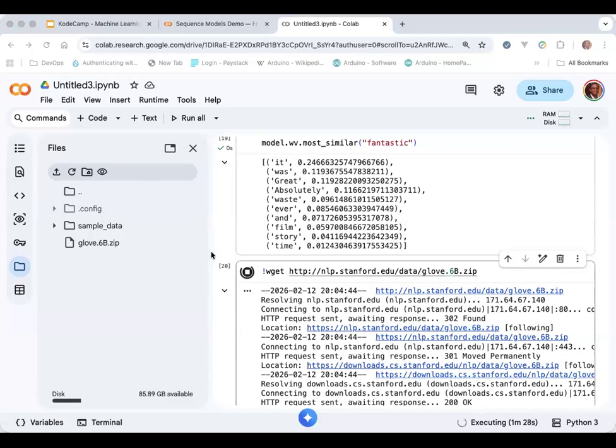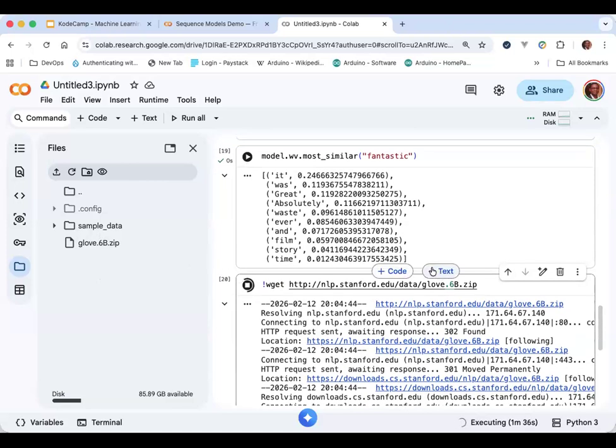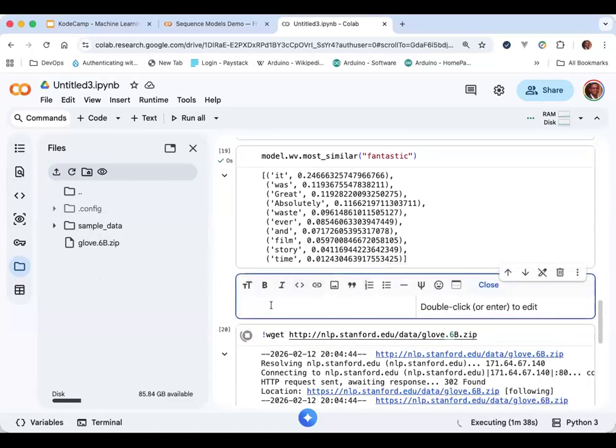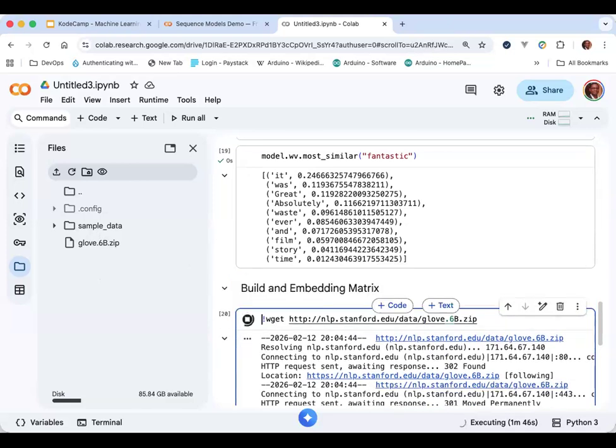So just showing you how to do that. Now, the next thing is you have to build what we call an embedding matrix, right? An embedding matrix is a matrix that contains your words and the embeddings for them.